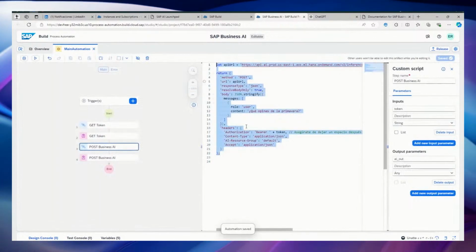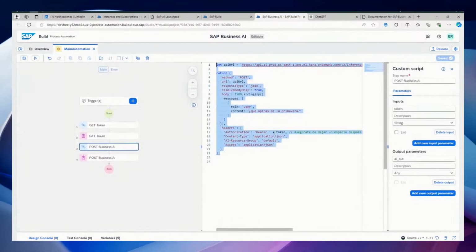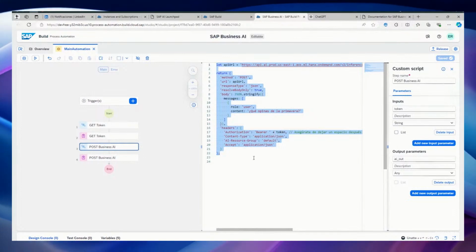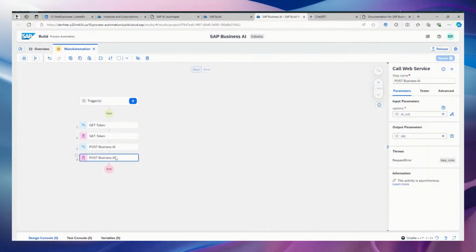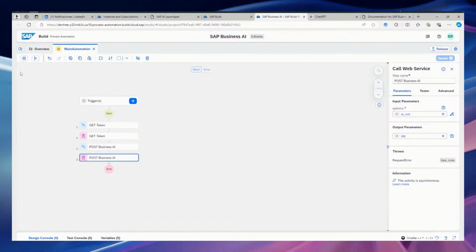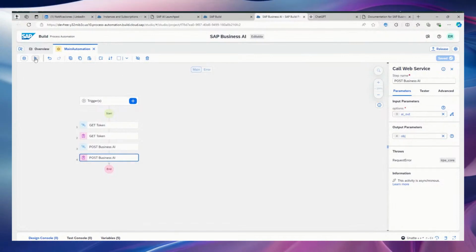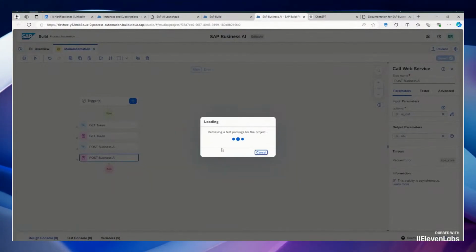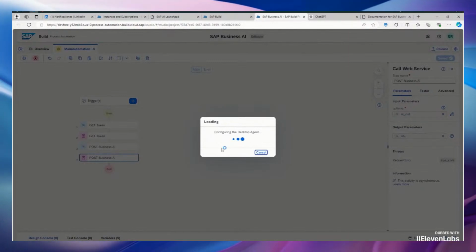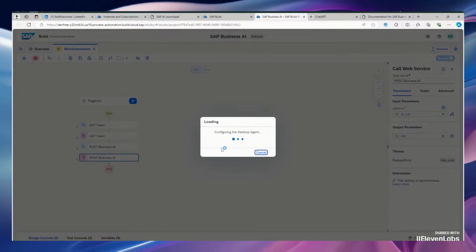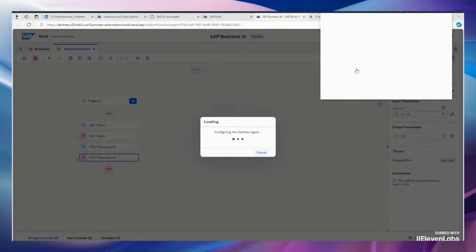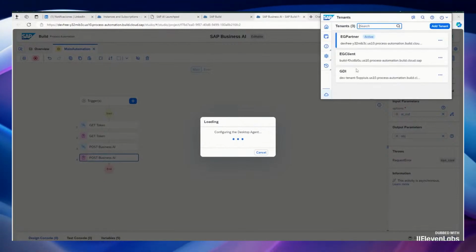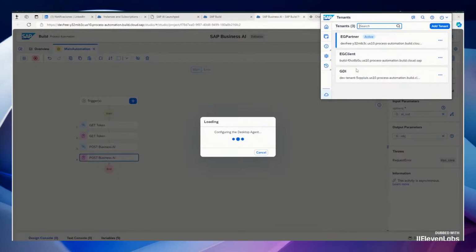This is JavaScript. And here is how I pass the input parameter of the token that I obtained in the previous step. And then with this, it makes the request. So let's see it. Let's test it here so you can see it. And as you can see, in a short video, we'll be able to have there a brief step-by-step guide explaining what I need to use SAP Business AI, SAP Business One, and SAP Build Process Automation to conduct an integration test that will be useful for any innovation project.